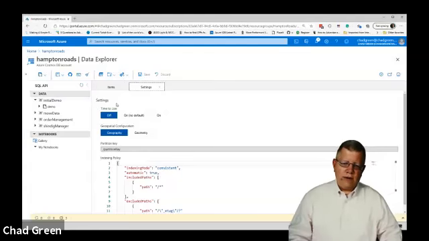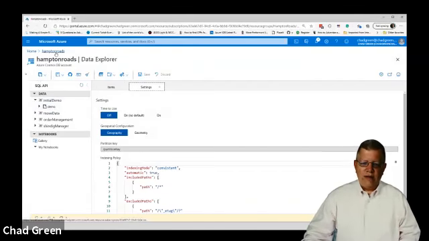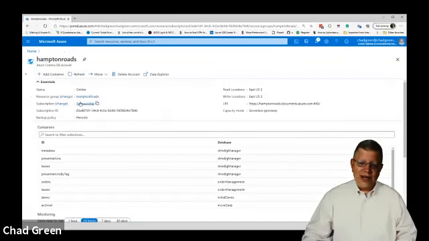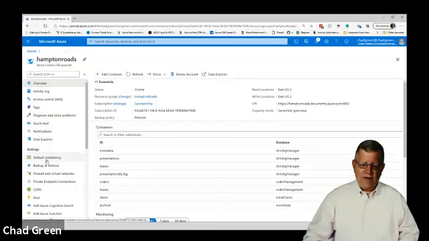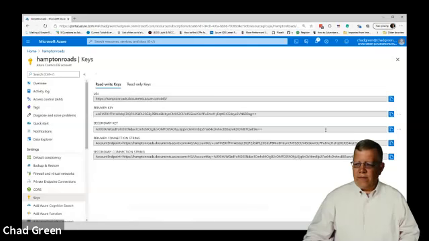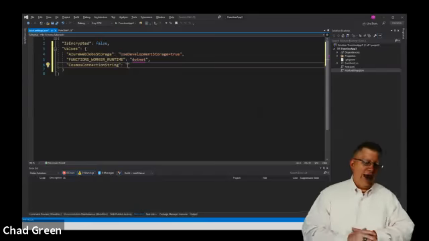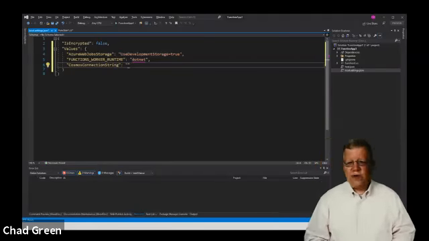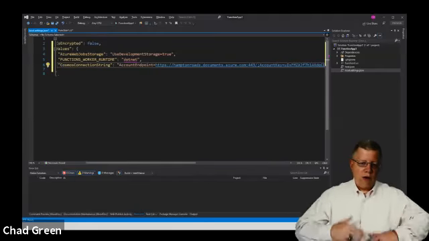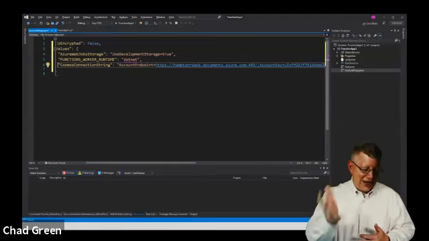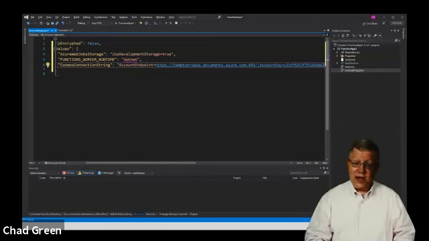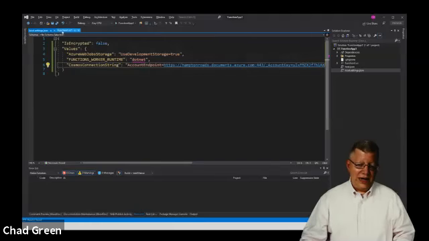And sure enough, you can get your value. I'm basically going to dox myself, but as soon as we're done here, I'm deleting this account, so I'm not that worried about it. If I go to keys, we'll grab our key right here, and actually we want the connection string. I had a really good conversation with the Microsoft Portal team last week, and they're getting ready to work with the teams, so your keys are not shown by default. They're hidden, and you have a copy button just like you do today. So there we have our account key in there, because we're going to need that here in a moment.